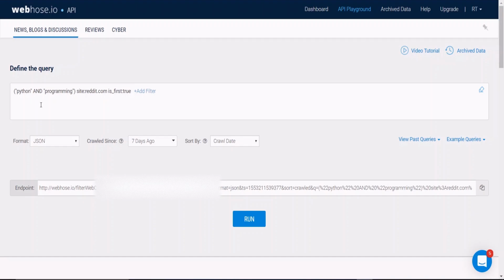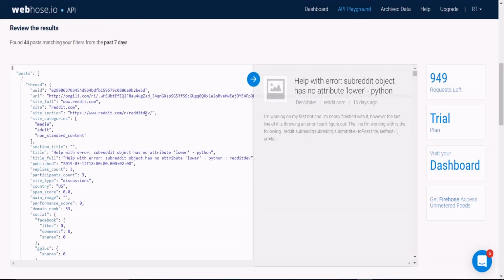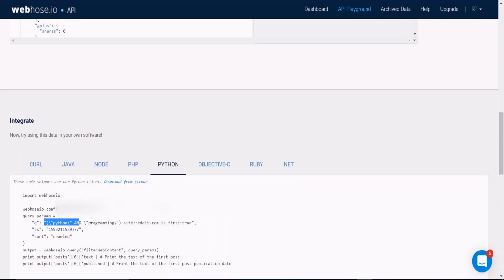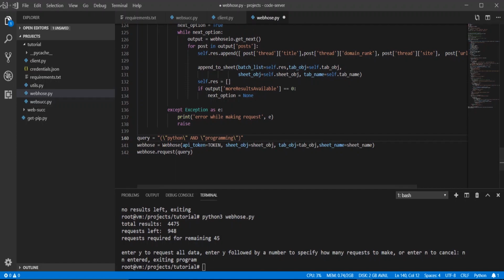But if you scroll down here, you can see it'll give you a visual representation of all the data for this request. So you can scroll around, you can click right in here, you can click to the website for the various results that are pulled up. And if you go down here, you can see this is basically what I just used over in that IDE. If you pull this in, that's basically what I just copy and pasted into here. So if you want to experiment around with that, I would recommend that, the API Playground, and also just take a look at the Quick Start Guide as well.